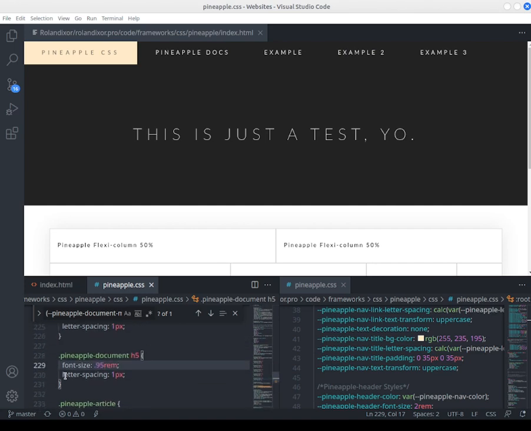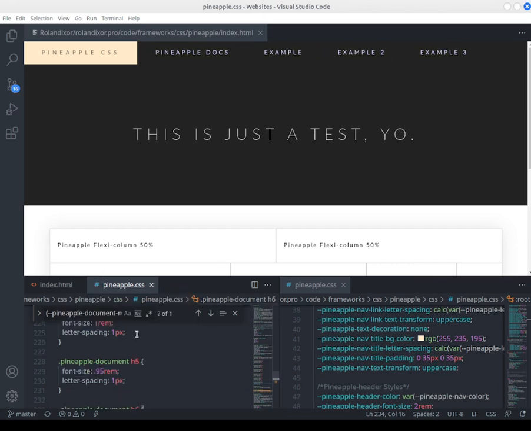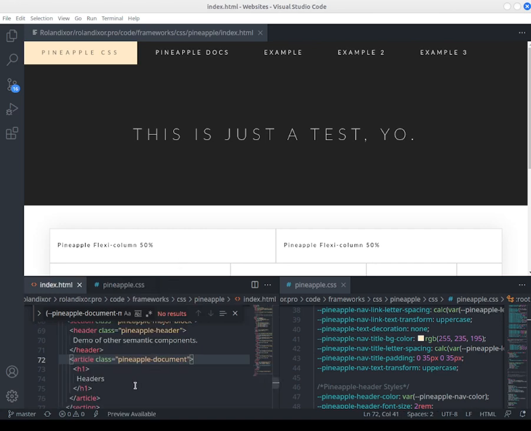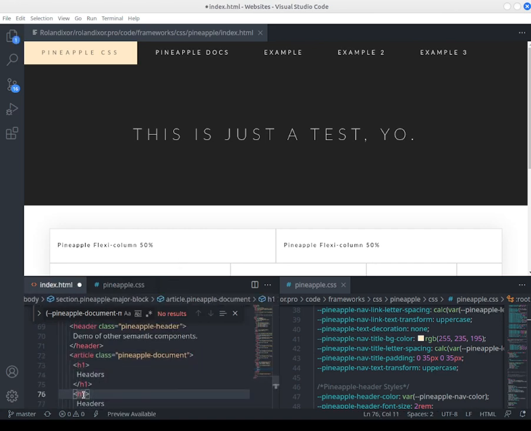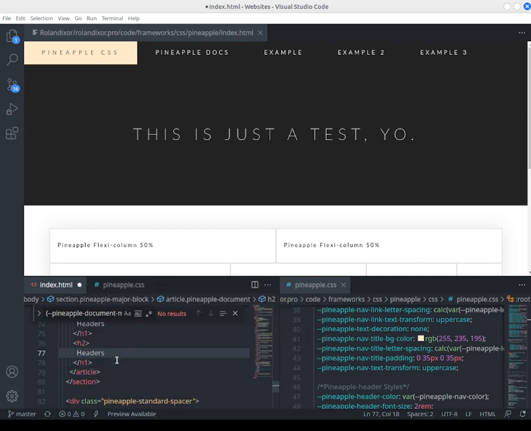Yeah, 0.95, and then 6 will be 0.85. Alright, so let's see how these look. These should be headings, not headers.